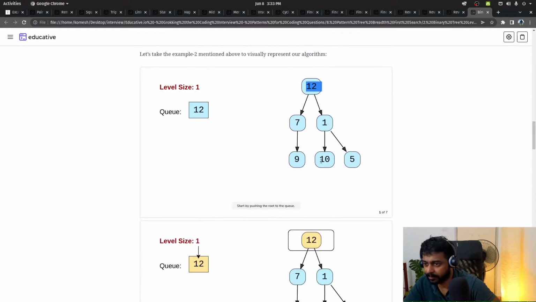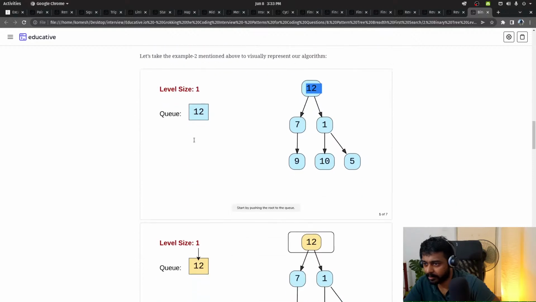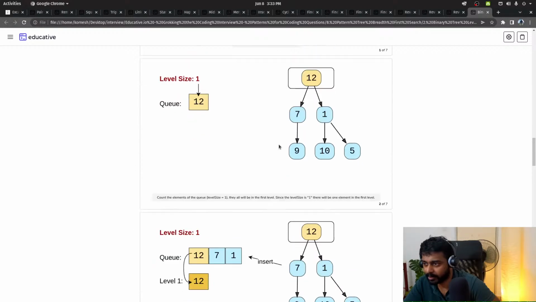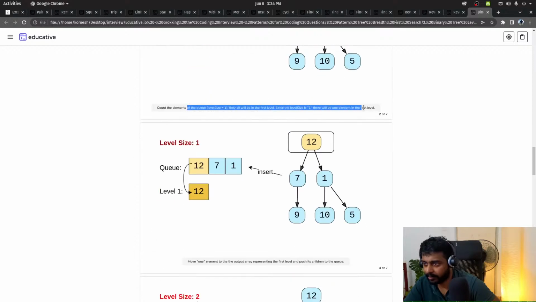So the level size equals 1. Push that thing, and then the queue becomes empty. Pop that thing.